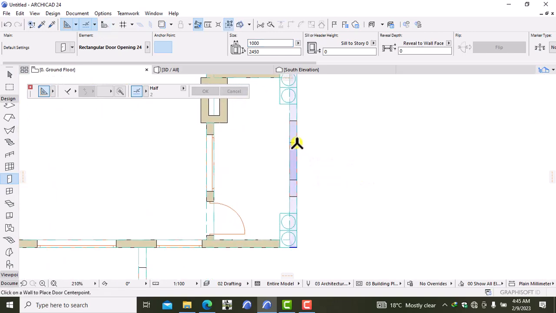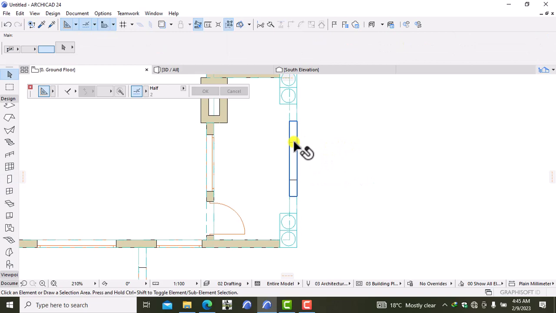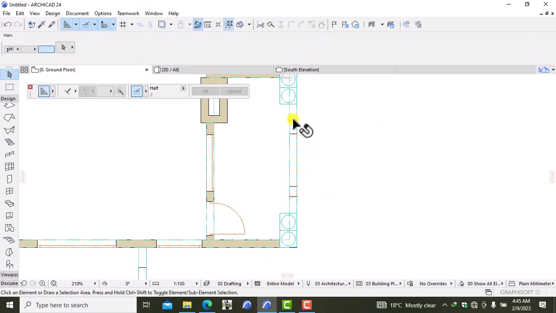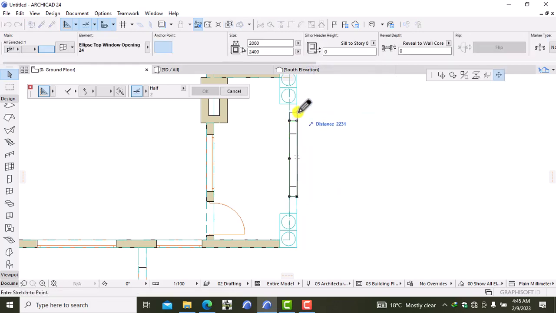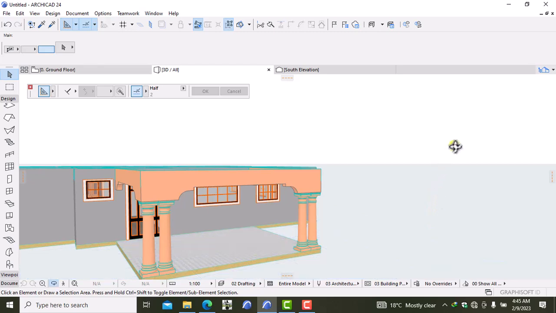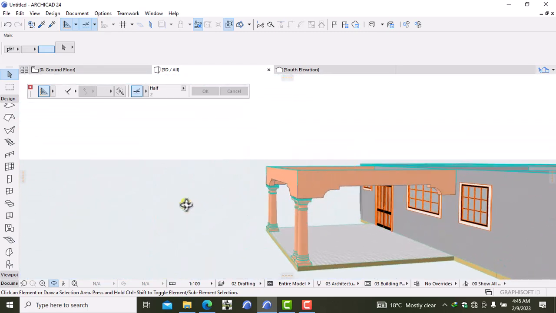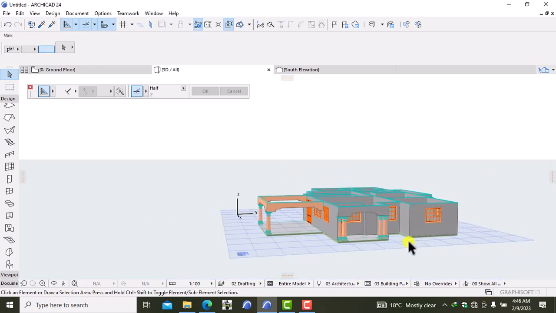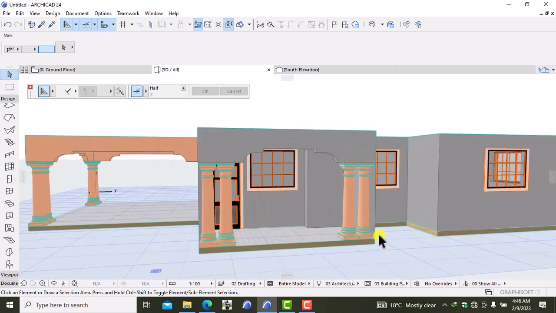Something like that. You can just hold on to this window, drag it a little bit to that point. Similarly to this one, just drag it a little bit to that point. Hold on to this ellipse window, just drag it a little bit to that point. Similarly to this one, a little bit to that point. Let's go to 3D. Just a bit this. So yeah, something like this. We just need to vary some few things over here.